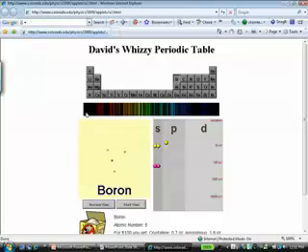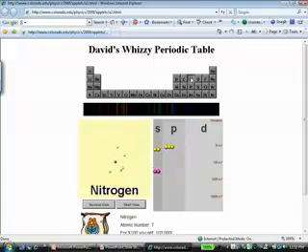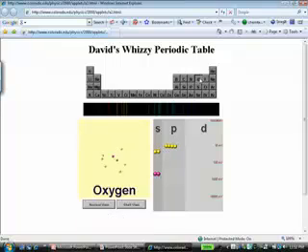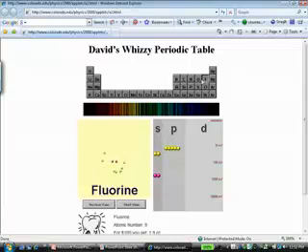Also note, this is nice too, because see how it's showing the line spectrums. Remember how we talked about those? These are the line spectrums for the different elements. So as you click through these, you can see that each element has its own distinctive line spectrum. Okay, and we can keep going. So this is really what we're doing.